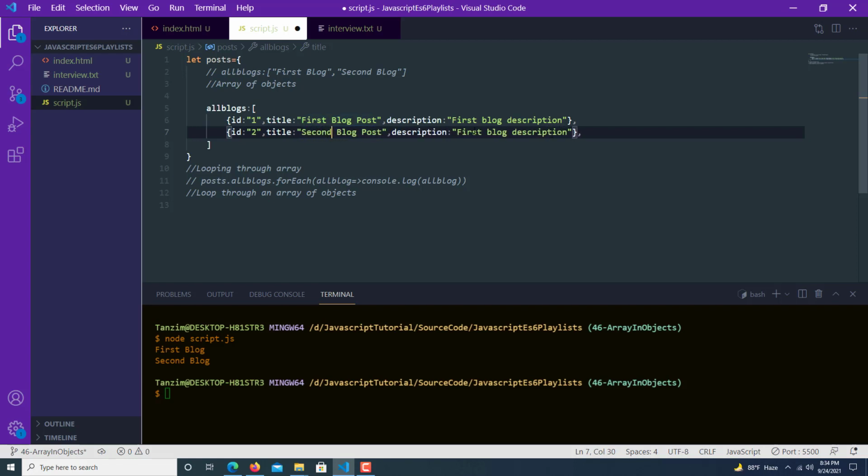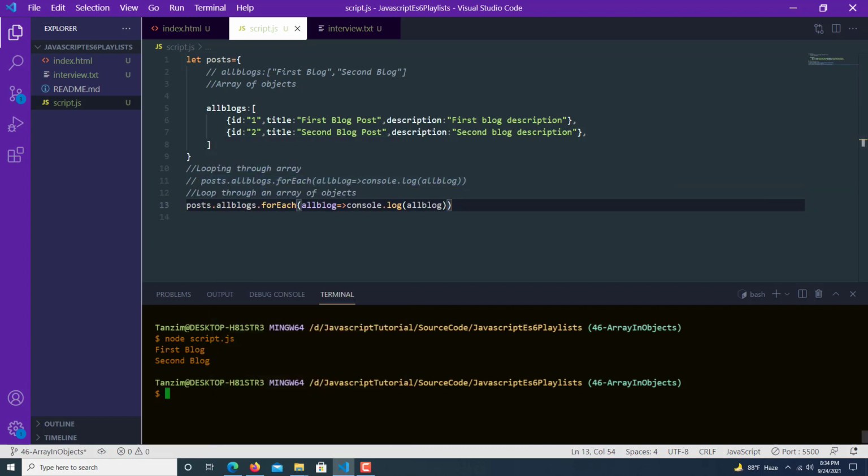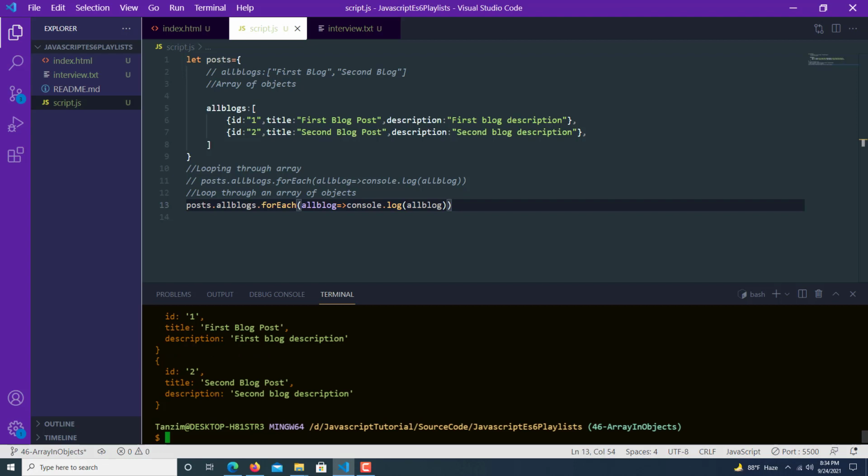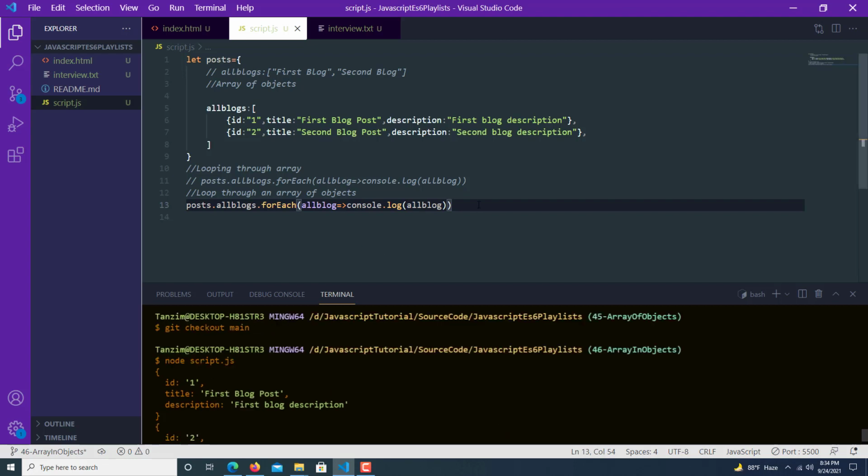okay, so you can also try to loop this. This is exactly the same, just there is a bit of difference. So let's try the same thing and let's see what we get. We would get the same thing, but here you would get the array of objects. Yeah, so you see we get the array of objects now.